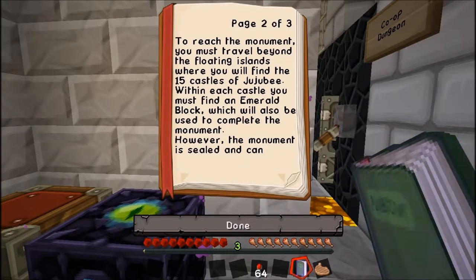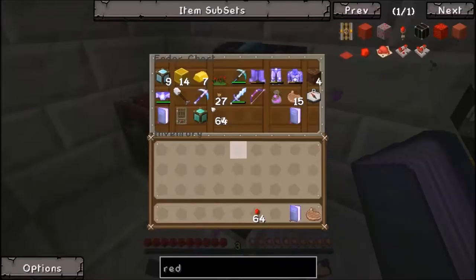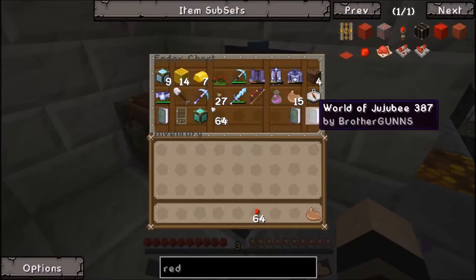We've got our emerald block from the swamp, which is used to complete the monument. However, the monument is sealed and can only be opened by completing the co-op dungeon challenges of each castle. Only after obtaining all the 15 keys from the dungeons will the monument be revealed. So, if we want to get to the end, we have to beat these dungeons.